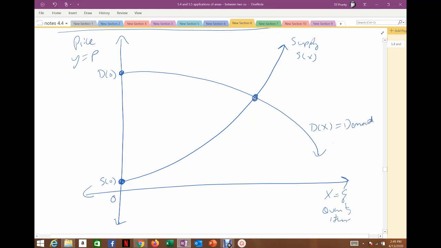Right. This is where our market is at. This is the equilibrium point, when supply equals demand. All right, and so this is the price at equilibrium. So my little e just means it's at equilibrium. This is where our current market is at. We're at this quantity at equilibrium. That's the x value we're currently at. And our y value is the price at equilibrium. All right, so that would be our box.